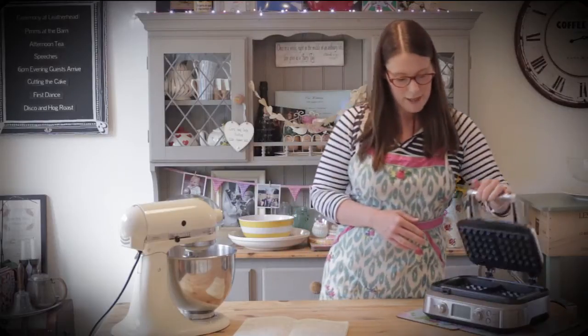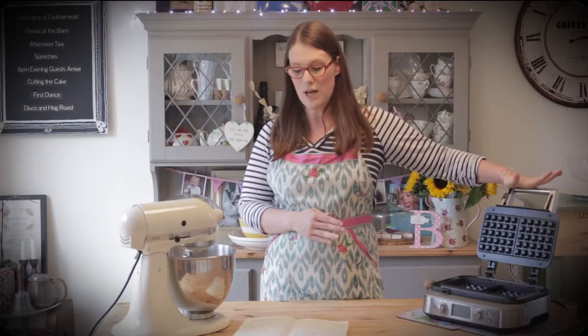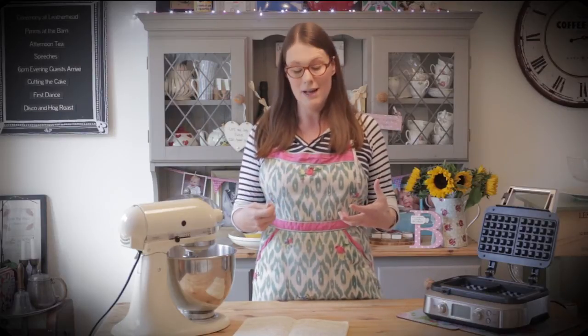Basically, this waffle iron is different from other waffle irons in the sense that it has this thing called Waffle IQ, which is to do with some really cool settings on the machine that allows it to calculate exactly how much time it takes to cook the perfect waffle. So with this machine, you can cook four different types of waffle. Your options are a classic waffle, which is what we're going to make today. You can also make a Belgian waffle, which is really light and fluffy and uses whipped up egg whites. You could make a buttermilk waffle using buttermilk, or one with some melted chocolate in.